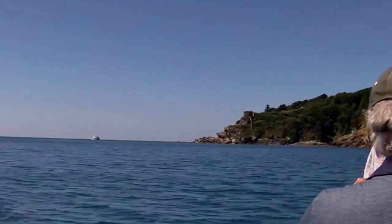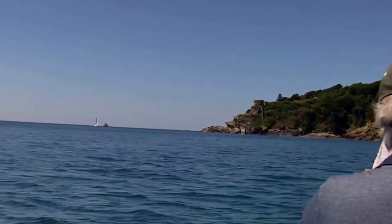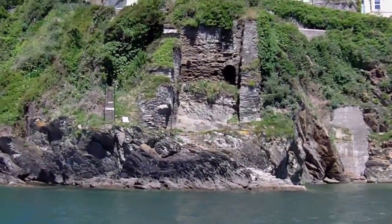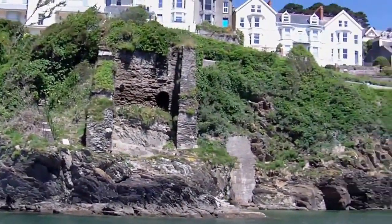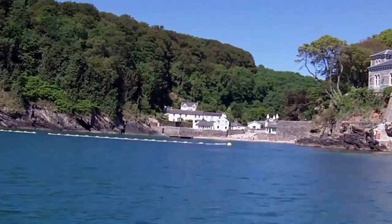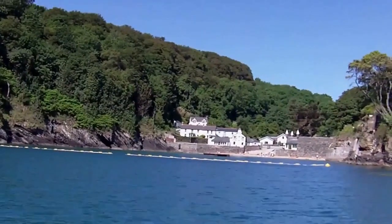And if you look out to the distance there, you've got St Catherine's Point. That's a later fort. And in front of that, there's actually a platform which did house anti-aircraft guns during the war, because Fowey, being a port, a harbour, was the target of Luftwaffe attacks. You see that side is actually ruined. Most of that has fallen away into the sea. And then just passing out, as we're about to turn, is Ready Money Cove, which beach, I think, is actually the best term for it.